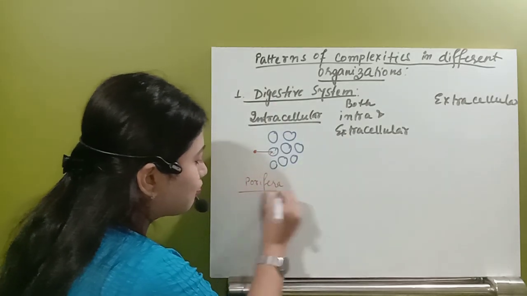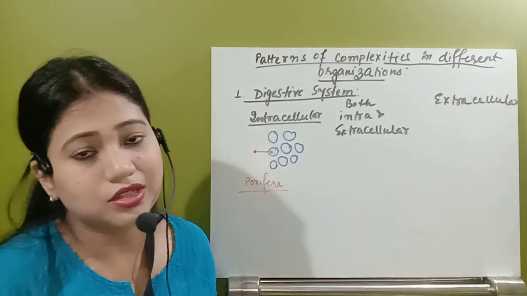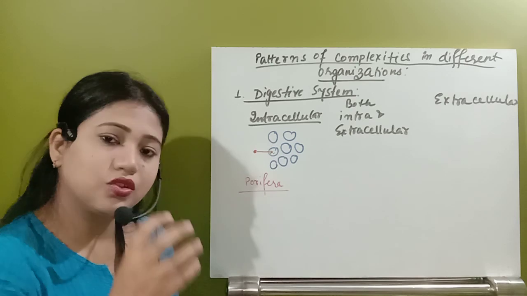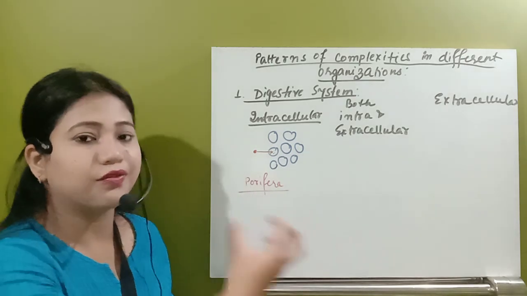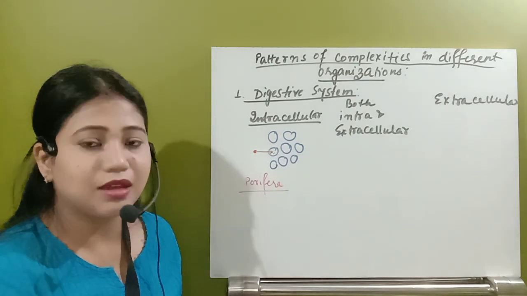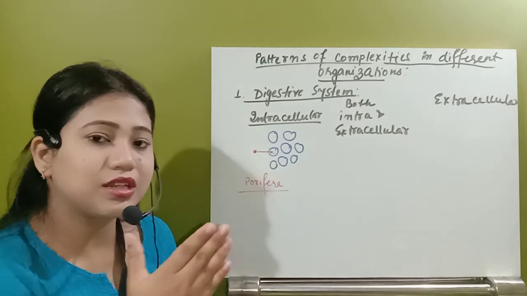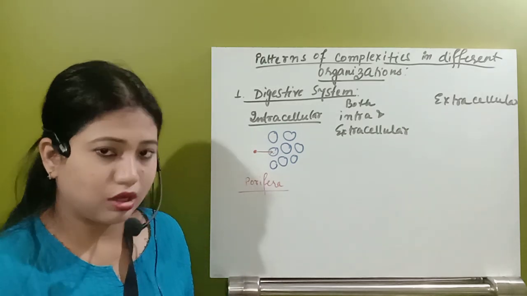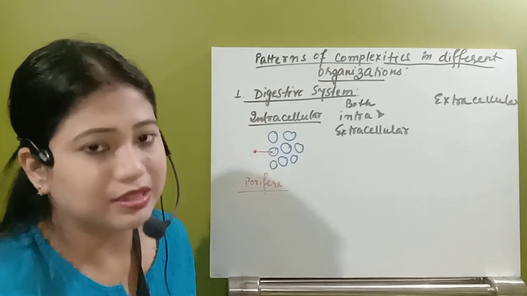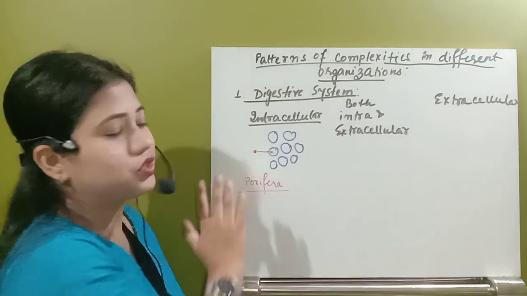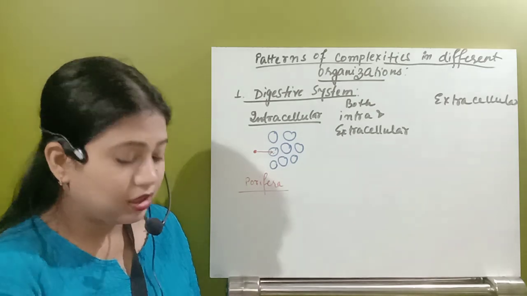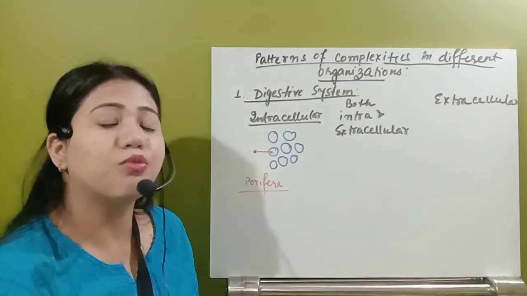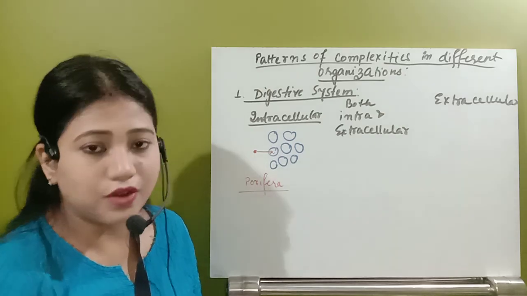So in case of phylum Porifera, there is no such digestive system or any specific organs. So the cell itself will engulf the food particle. Inside the cell some enzymes are present. Those enzymes will break the food molecule, and after that the cell itself will take up the absorbed food material. So what is that type of digestion? That is intracellular. Now just see, the next type of digestion is both extracellular and intracellular.